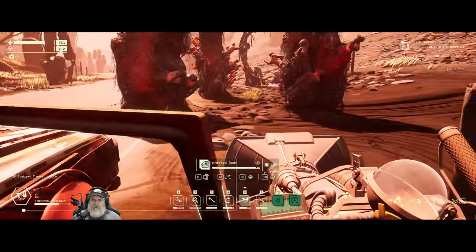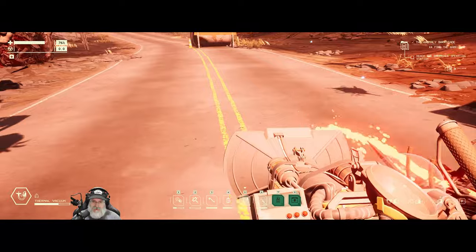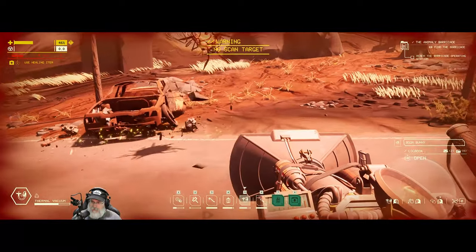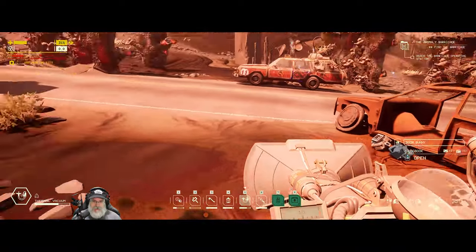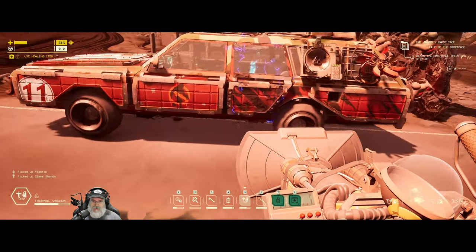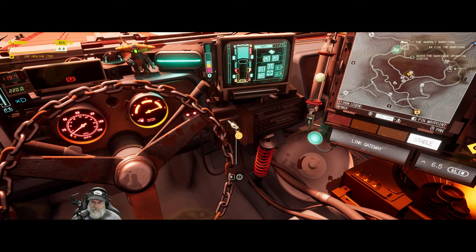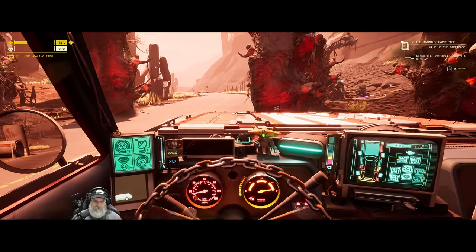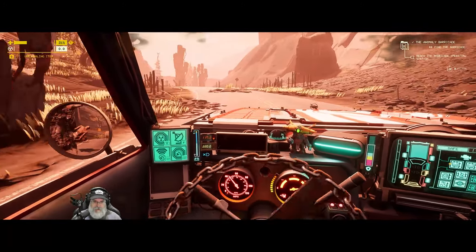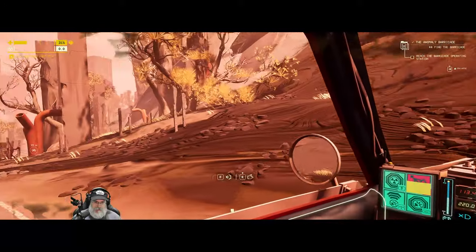I've got two full plasma thingies, so... That's a boom bunny! Holy smokes. Okay, well, we were able to scan it. We don't want to hit these or things are going to go boom also. And we're at the end of the road. Okay, let's get turned around here.